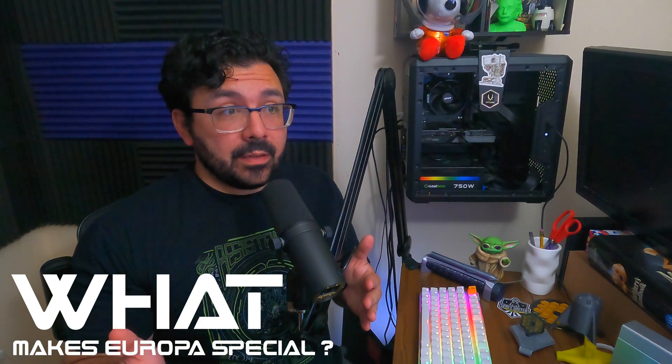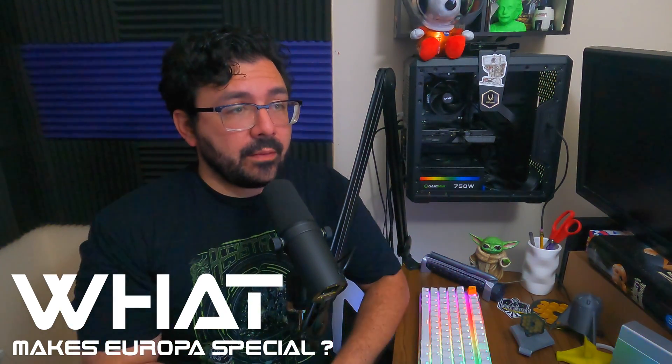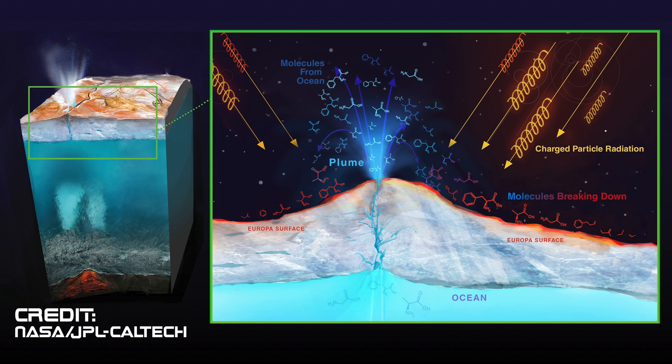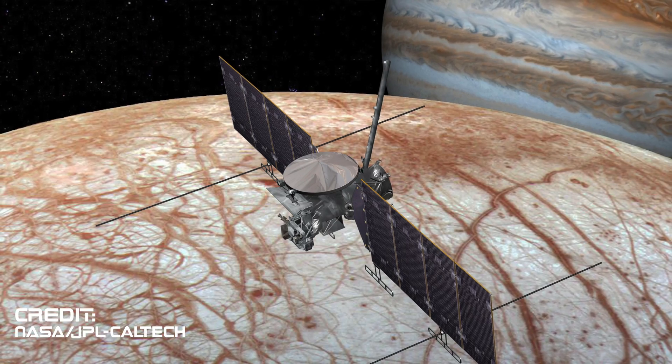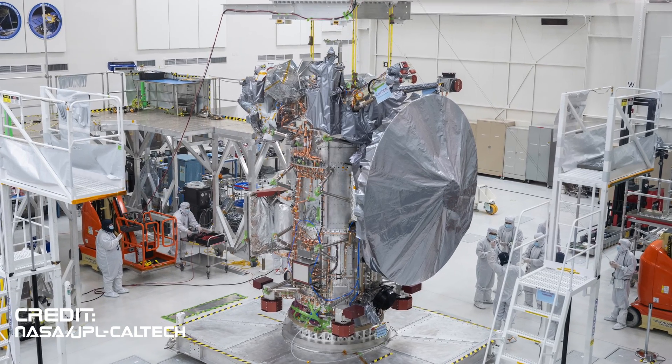What is it about Europa that's intrigued us enough to spend the really critical time of JWST observing it? Europa has been something we've been looking at for a while. The Galileo space probe gave us a ton of information from 1995 to 2003, and missions like Juno that are there currently are continuing to observe Europa. We're talking about water plumes from the subsurface ocean going through these cryovolcanoes of the crusted water surface, and we've been picking up signs of what could be life that could exist under an ocean. There's also a mission called the Europa Clipper, very close to launching aboard a Falcon Heavy, which would give us a much better close-up view — a mission dedicated to observing Europa.